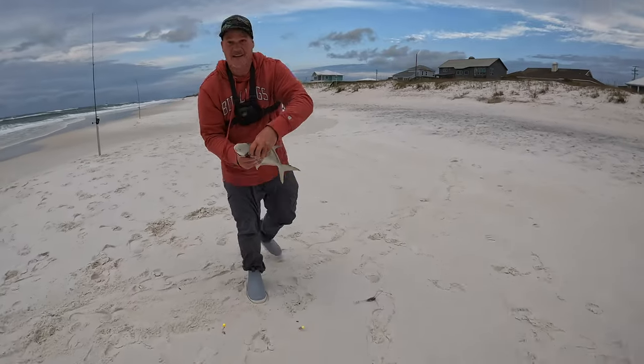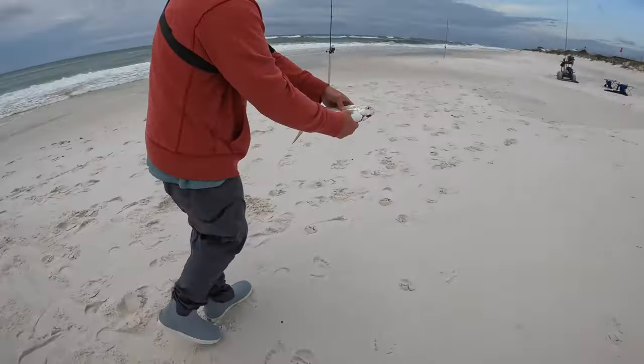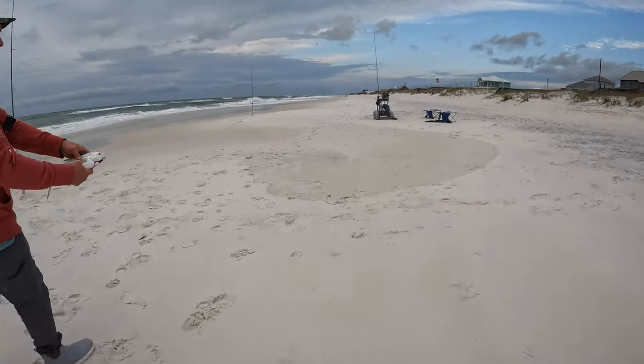Let me see that bad boy. You already pop his gills? Yeah. That's a good fish. He's legal too. Put him in the cooler. Oh, shoot, he's leaking blood. So, it's good to get bloody.